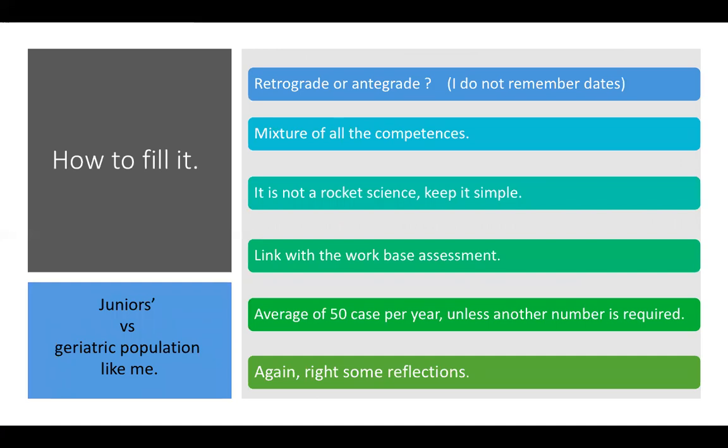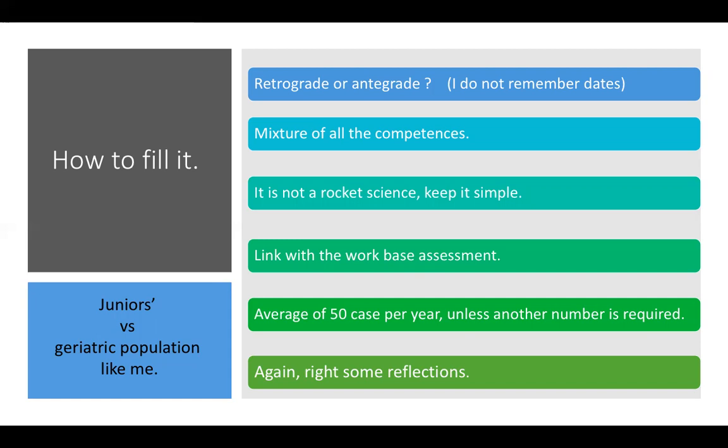Now, next, after the template, how to fill it. Let's at this point differentiate you guys into fresh graduated guys and elder population like me. So for the fresh graduated, it's easy. You start from today and you decide, yes, I'll start building up my portfolio, and I will simultaneously do the work with assessment and e-modules, and the logbook. And these are the three corners if you are planning to triangulate your evidence.